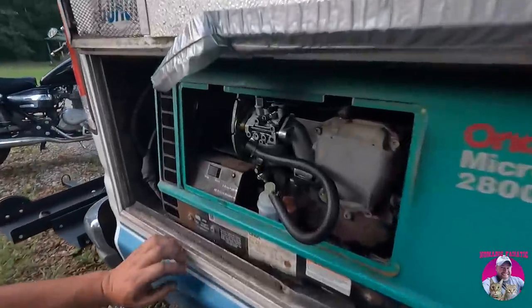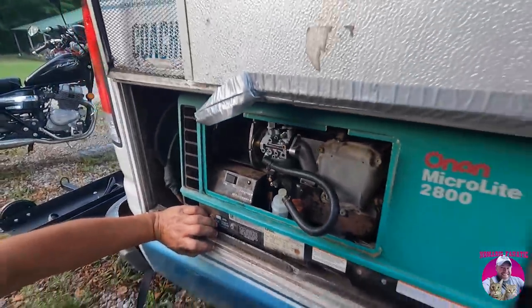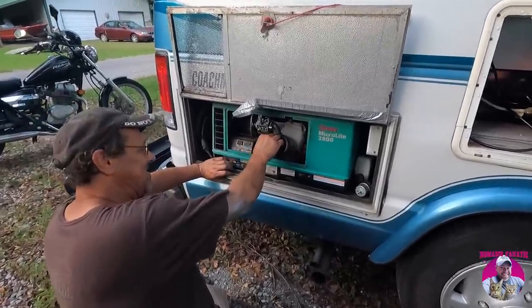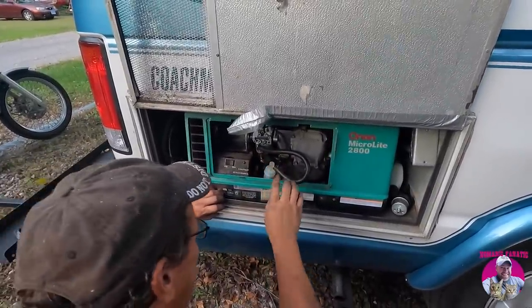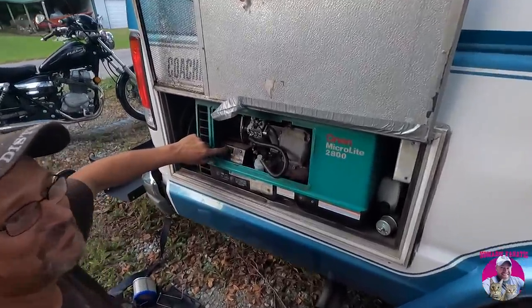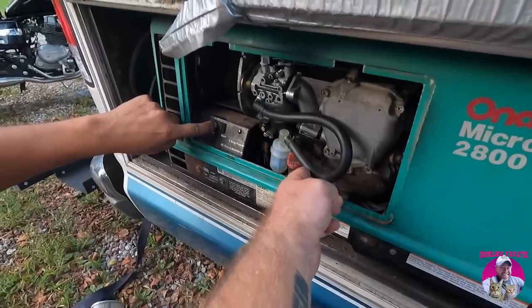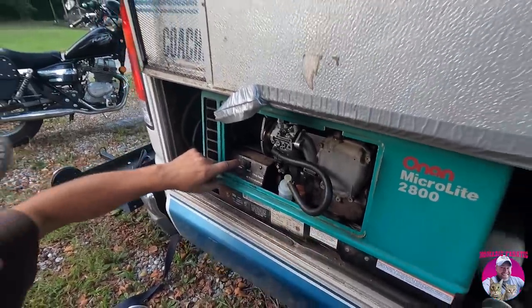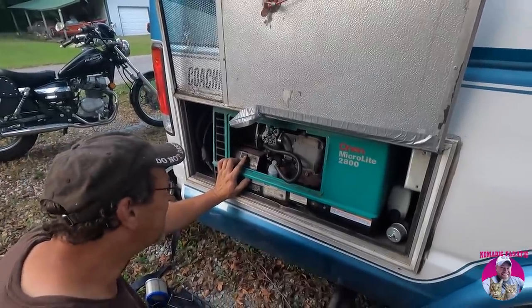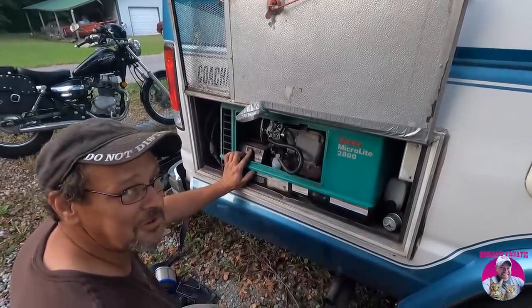All right, new carb is in, new gaskets and everything. This is our first run here. I'm gonna find out real quick. There's no gas in there, so it's gonna spin over before it cruises. Right, and this generator doesn't have the prime function that most of these do. When you hold down the stop, usually they would self-prime. For some reason, this generator doesn't have a self-priming, so it is going to take some time to fire up once the fuel gets in the fuel filter pass. So, we'll give her a shot.